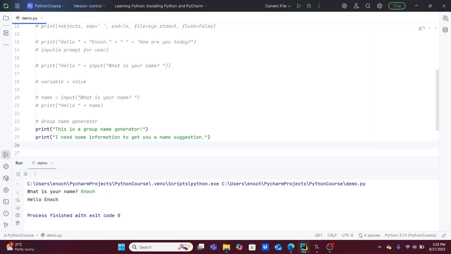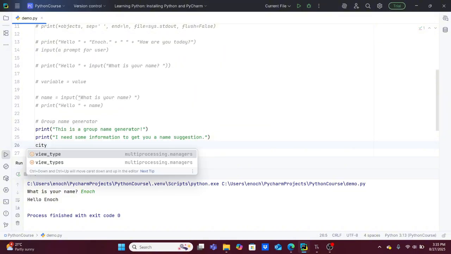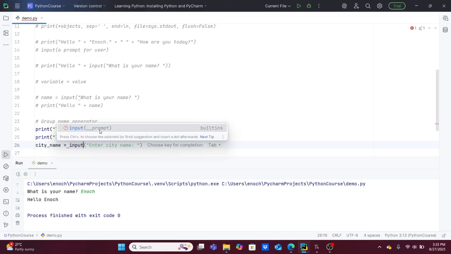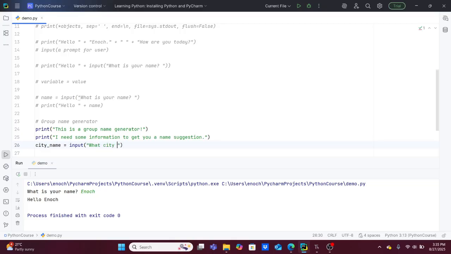Then I can say city underscore name. I can say, okay, input, and say, what city are you running your group?